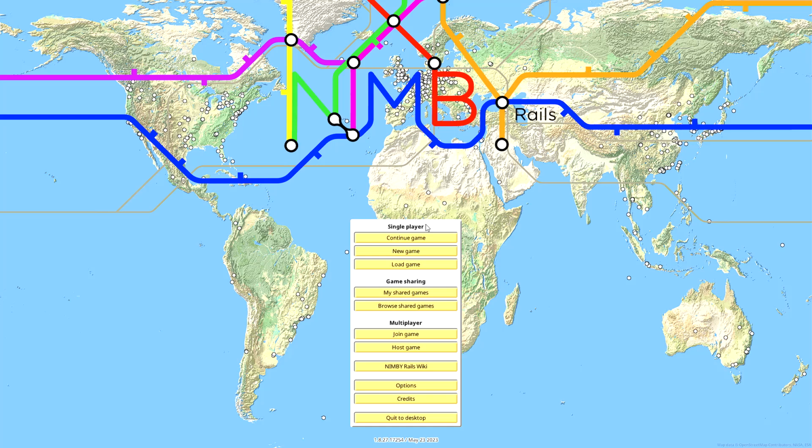Let's take a real quick look now at the game interface, and then we'll call this video complete. And in the next video, we'll come in and start looking at building of tracks and stations and things of that nature, and try to get some really important concepts in mind. But let's go into a game.